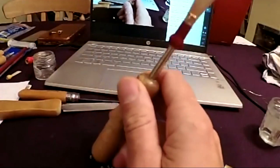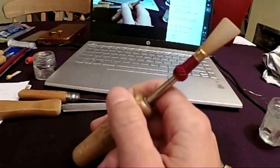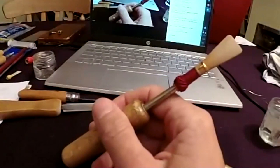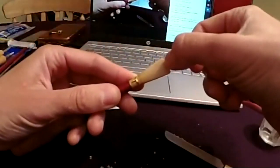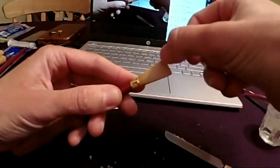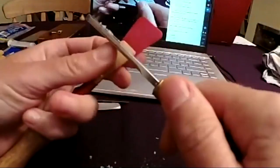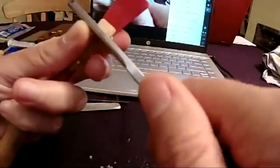Yes. Okay. So, other reasons that you might be scraping. Let's have a look. I have a little list for this as well. Oh yes, if it's really stuffy. So if the tone's not very clear, then the best place to scrape for that is on the tip. So just the sort of 2 or 3 millimeters, depending how big your reed is proportionally, along the tip here. So exactly the same method. The plaque back in, and I would literally, from where my blade is now to the tip, just take a bit off all the way across, trying to be relatively even about it, so I do the same amount on both sides.